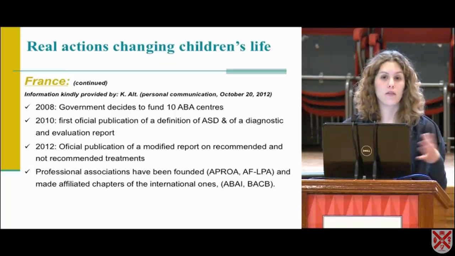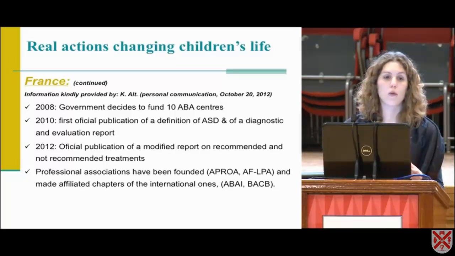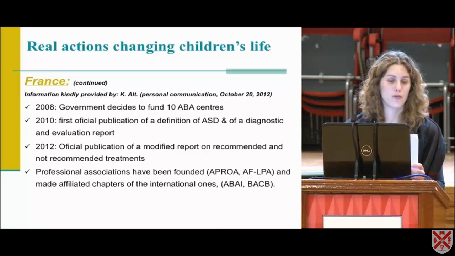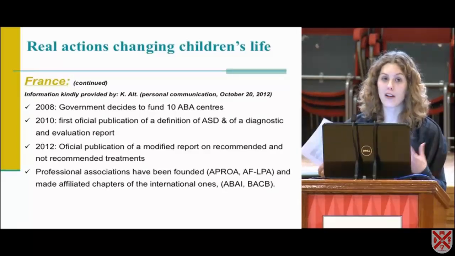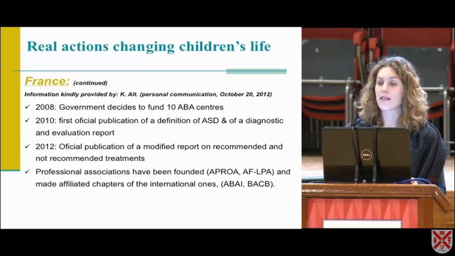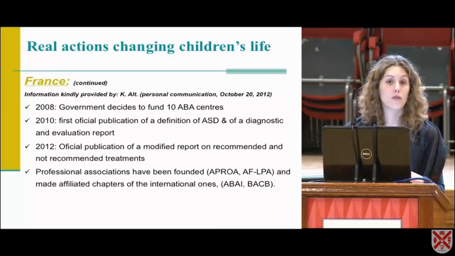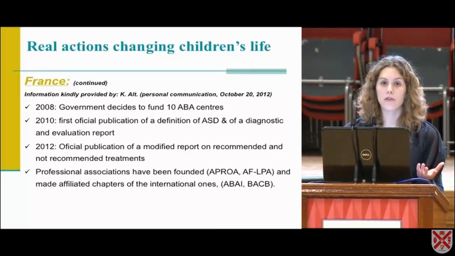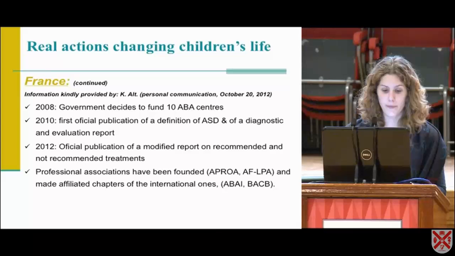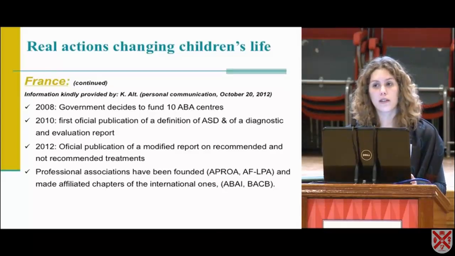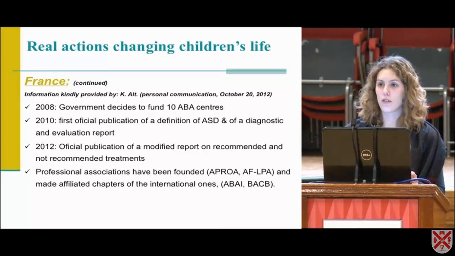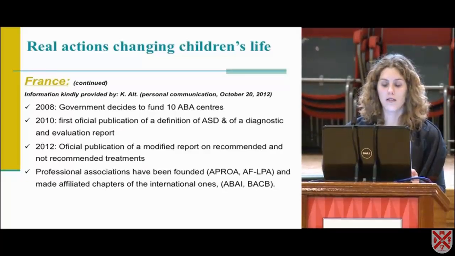So after these 3 or 4 events, very important ones, but they were not the only ones, I've just put here the most important. In 2008, the French government decided to fund 10 ABA centers. So in 2010, the Ministry of Health published for the first time an official definition on pervasive developmental disorders, or ASD, and the first diagnostic and evaluation reports. So in 2009-2010, these 10 ABA-funded centers started running in France, in Paris, in Toulouse, in Lille, in different cities.